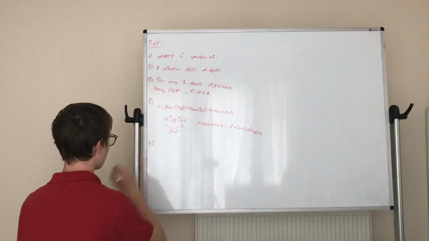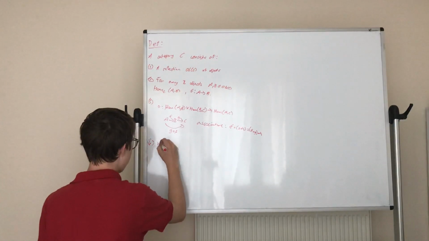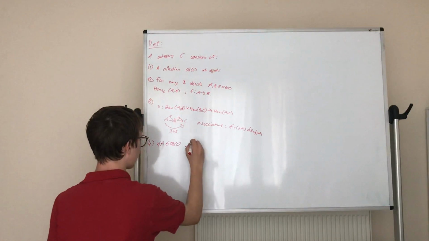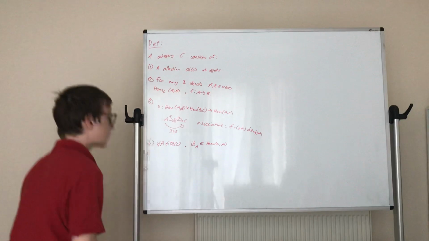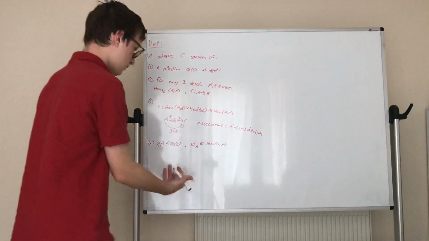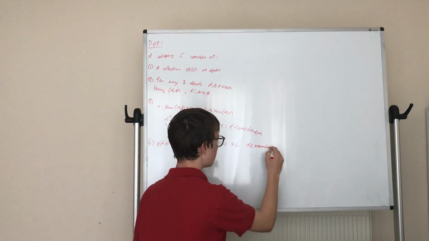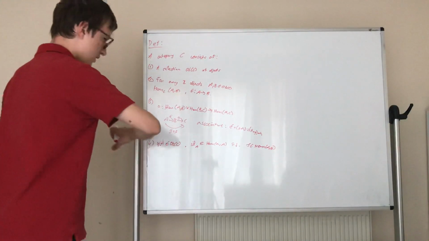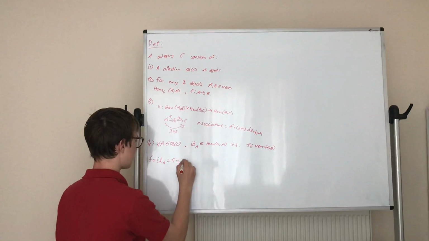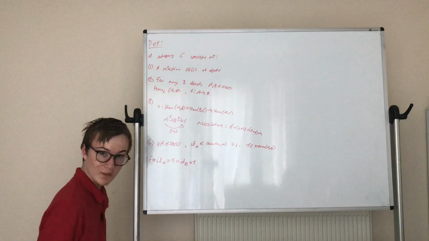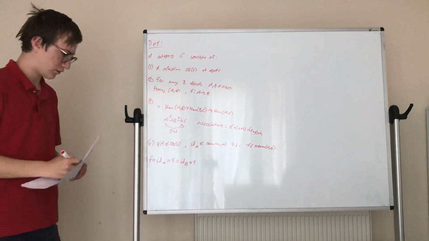Fifthly, we have a special morphism which goes from A to A for any object A. So for all A in the objects of C, we have a morphism called the identity at A in Hom A, A, so that for any morphism f in Hom A, B, what do we have? Well, we have that f composed with the identity at A is just equal to f, which is equal to the identity at B composed with f. So basically, composing with the identity doesn't do anything. And that's all of the data that we have.